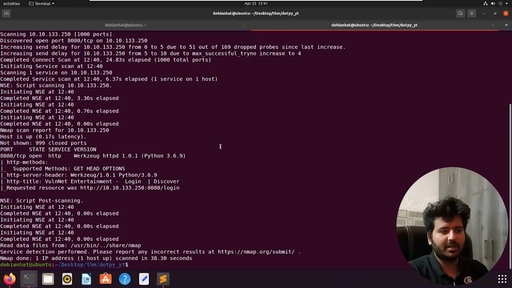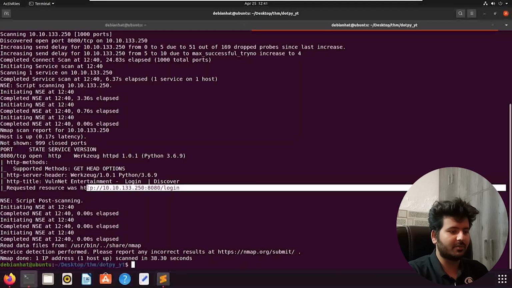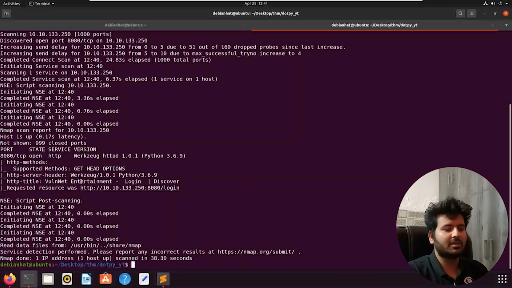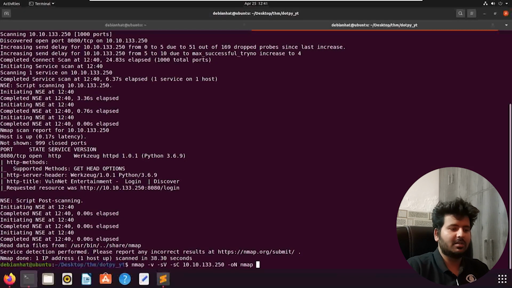Let's check what Nmap has returned. Okay, here Nmap has returned a Python web server. Anything else important? No other ports as well. We are just returned with a login page. Nothing important. This is the title, discover.